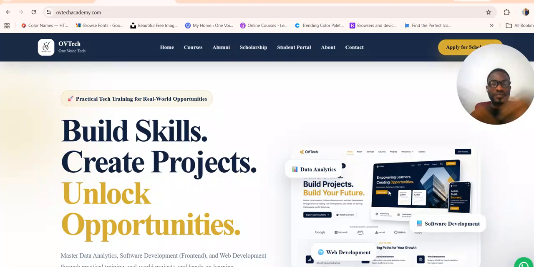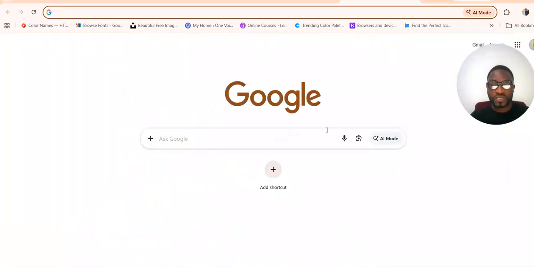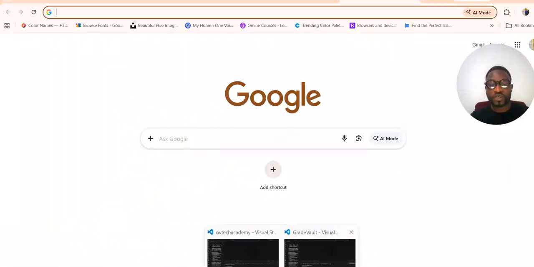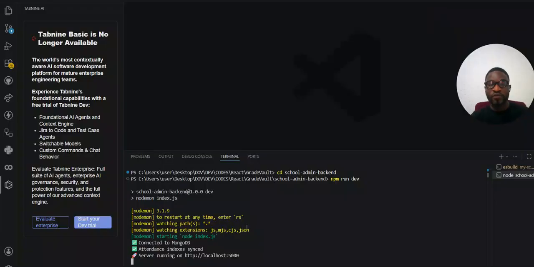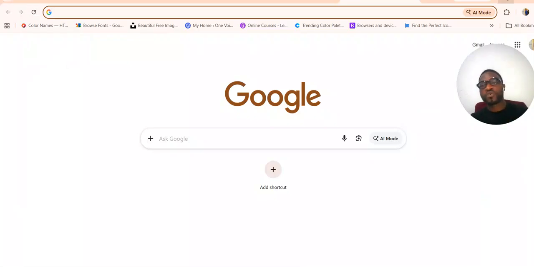Web apps are not normal websites like this where people just come and do things. Web apps also run on browsers, but they perform more than the usual things. They're not websites. So I'm going to show you an example. I opened a web app I'm currently building. It's called Grateful. So I come to VS Code and start my server. This is probably advanced. This is built with React on the front end, and MongoDB, Express, and Node.js on the back end. If you don't know what those mean, you don't have to worry.